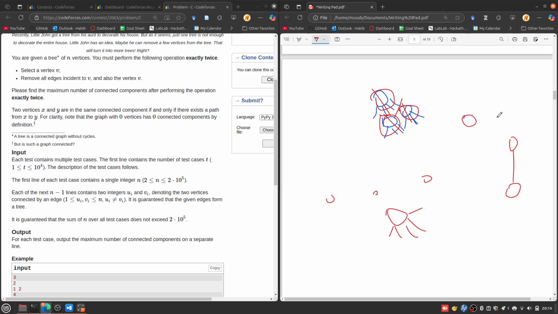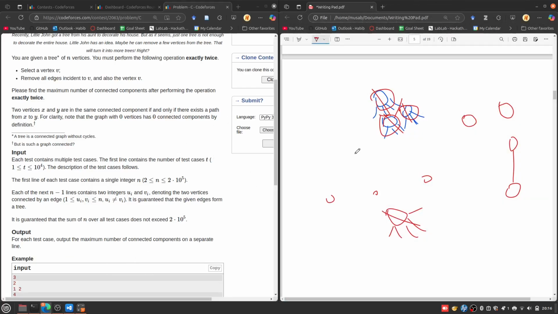That means that, if it's not parent and child, something exists which is not parent and child. I feel like if I just cut the lowest one and then check the rest of the graph, that should work.